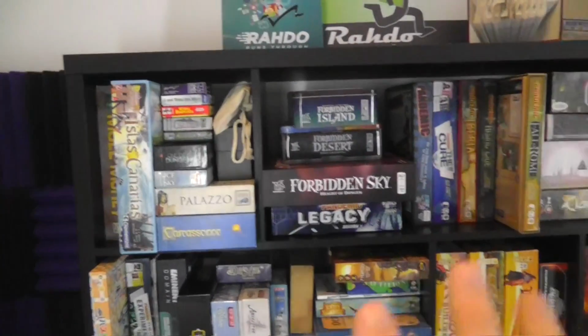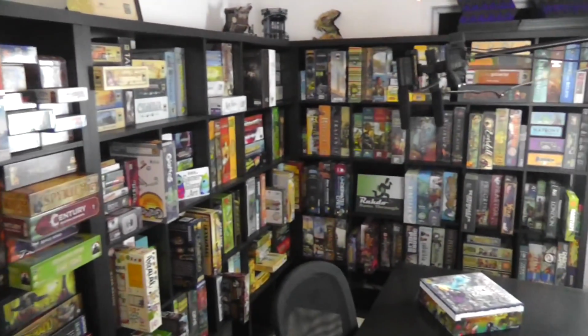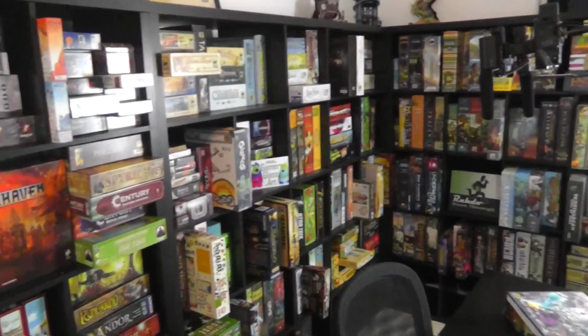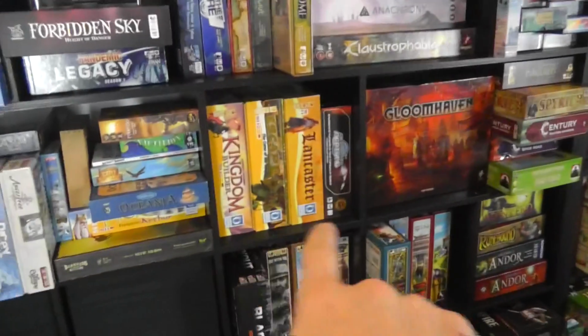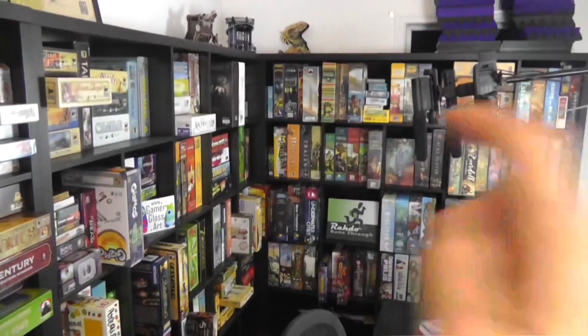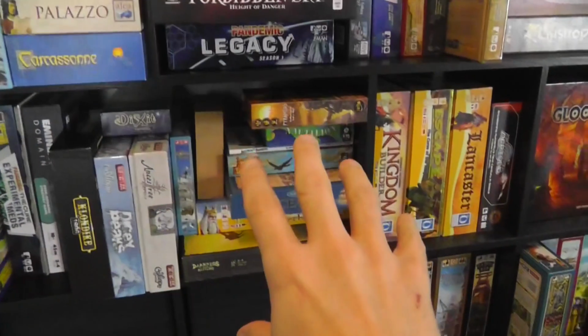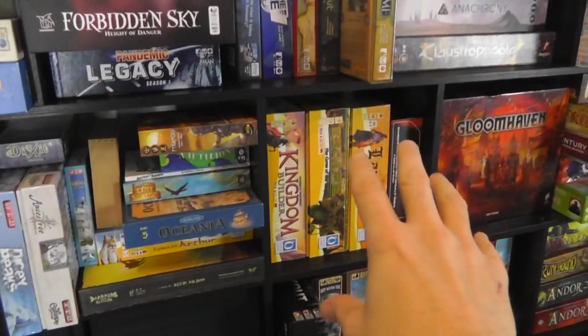Now, interestingly, I imagine folks are going to ask, hey, how is this organized? The answer, not very. I do try to put games by the same publisher next to each other wherever possible. Or in some cases, like over there, I've got a bunch of Feld games all together. Here is one bit of organization I've done. This, and this pocket. Oh, and those ones right there.